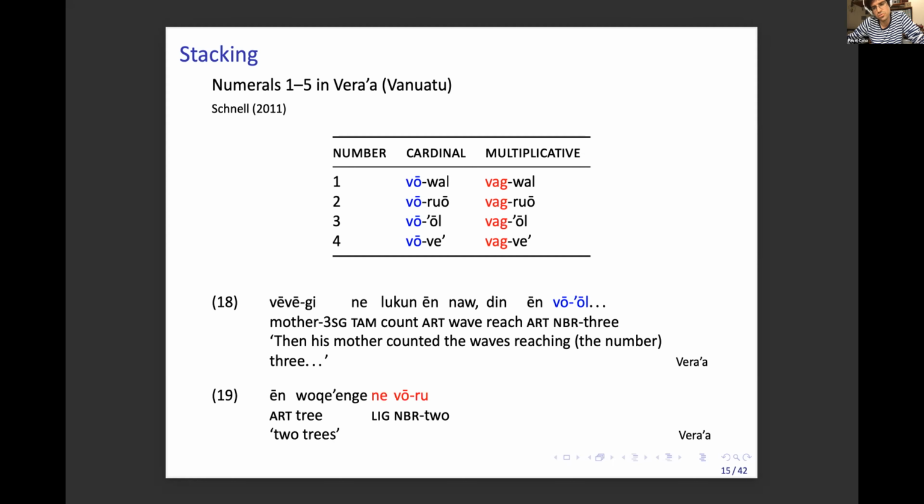And then when you use this numeral to count objects, you add this ligature. This ligature ne that comes on top of the bicomponential numeral is specific to the numeral. So it is not like the one in Tagalog, which appears between every 2 members of the noun phrase. This ligature appears specifically between a numeral and the noun. However, we should also note that it is optional, and the author of the grammar notes that when it is dropped, it resembles some kind of a lexicalized collocation. So I think like 7 days is some kind of a special 7 days celebration or something. So that's the example he gives.